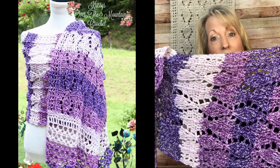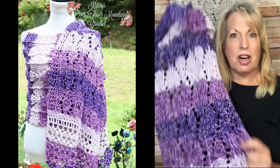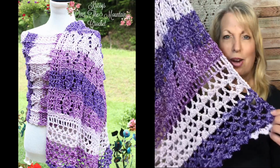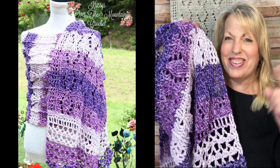Hello, this project has been a long time coming. I love this leafy lace stitch that was designed by Handmade by Stacy J. Stacy is my friend. We collaborated, and when she made the stitch, I said, this is what I'll use to make the leafy lace wrap, and isn't it just gorgeous? I love the texture, I love the holes, I love the laciness of it, and then I added a double wrapped double crochet cluster. I know you want to know how to make this, so let's get started.